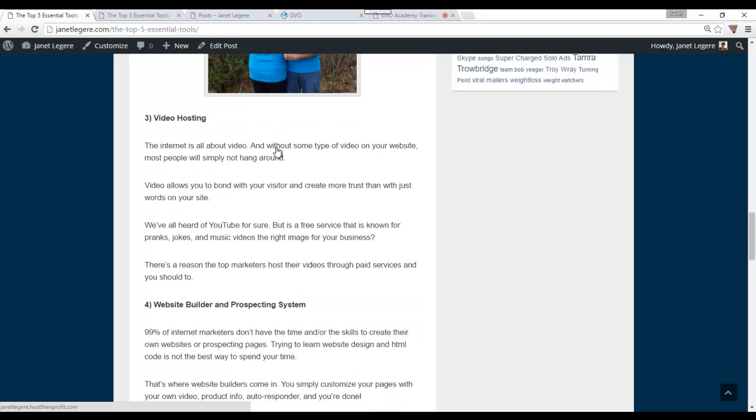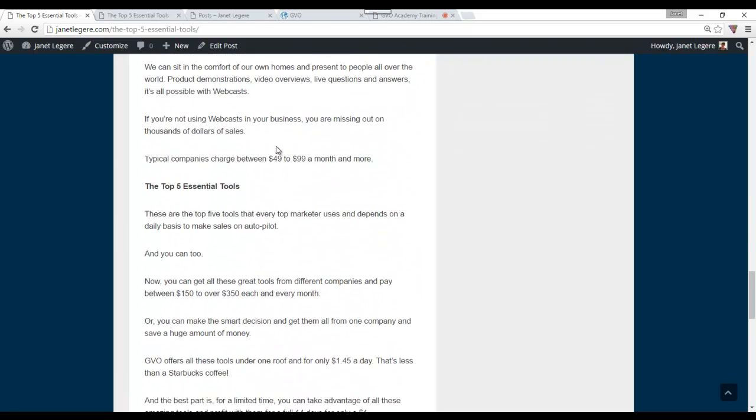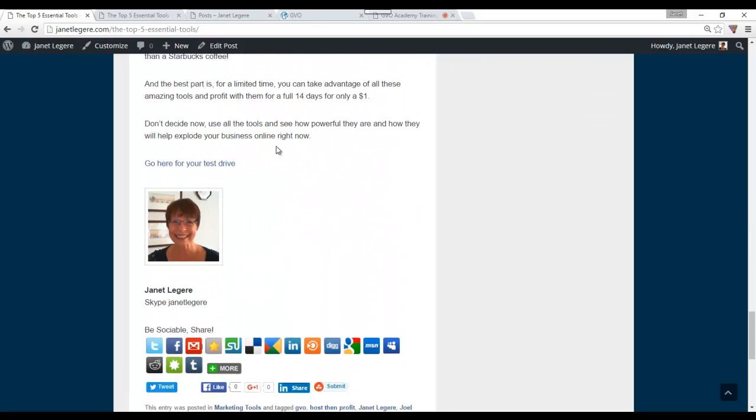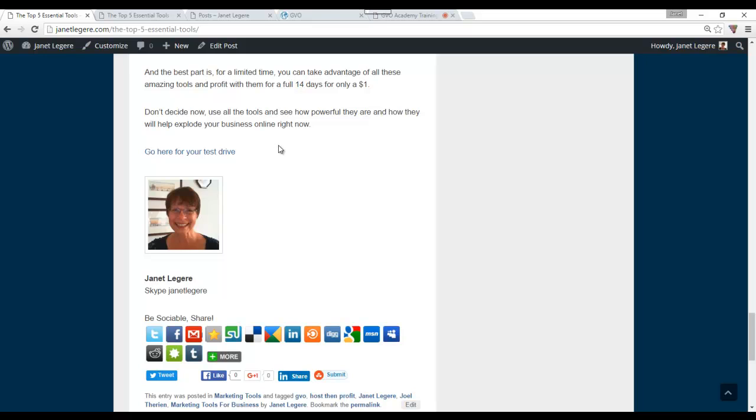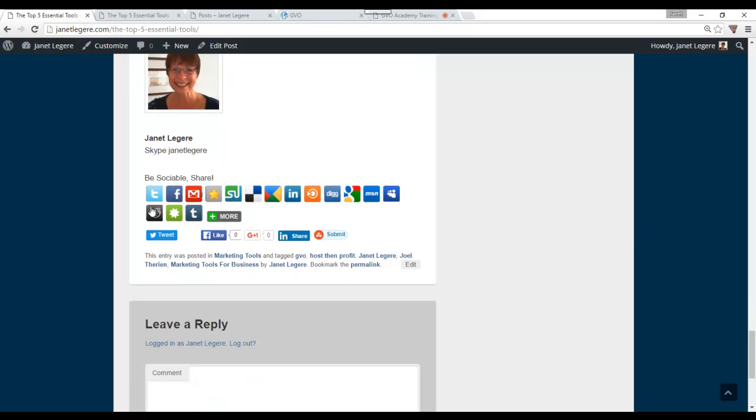And there's my picture. Now, do you remember last week one of the plugins we installed was the Sociable plugin? You need to have the sociable icons on your blog. So this is the Sociable plugin here. So I've got this blog post. I can come down here and click on my Facebook.